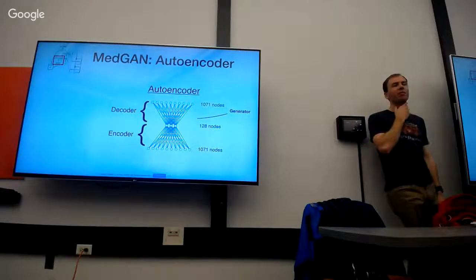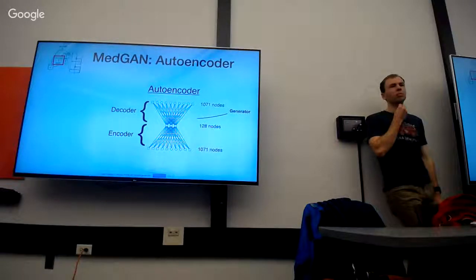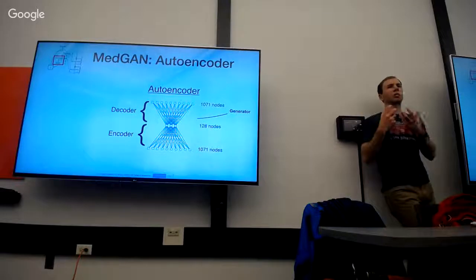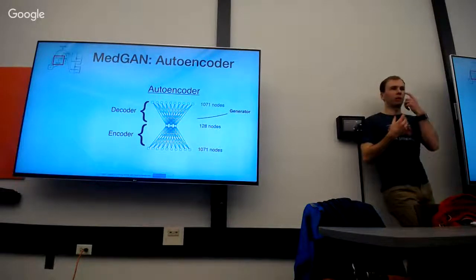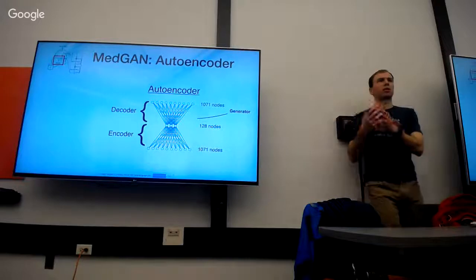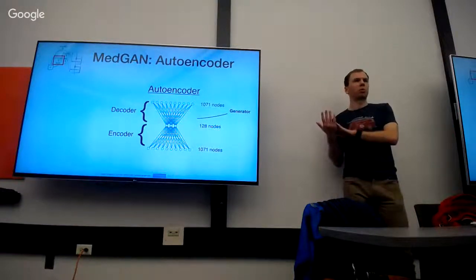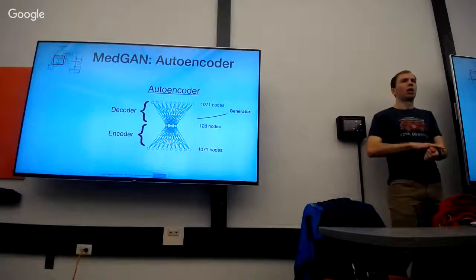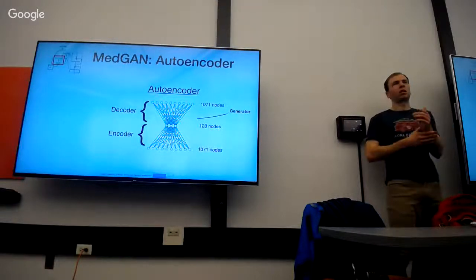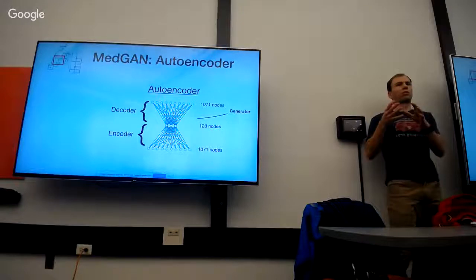Okay. So the reason I'm asking is it seems like this autoencoder is just so that G of Z can be low dimensional, so it's easier to fit a model. Is this specific to the medical data, or is this something that people used generally? No, I don't think this is specific to the medical data. They combined a bunch of different parts of other research people have been doing on GANs. I believe this was from a different paper that they pulled into this. But the idea here, yes, is that they could keep the generator low dimension.